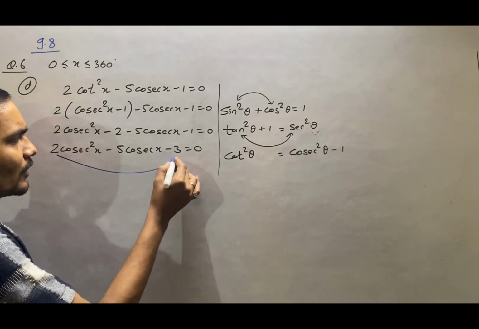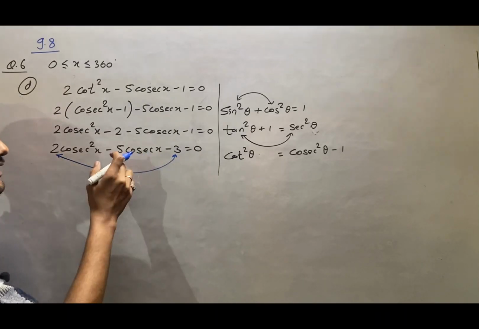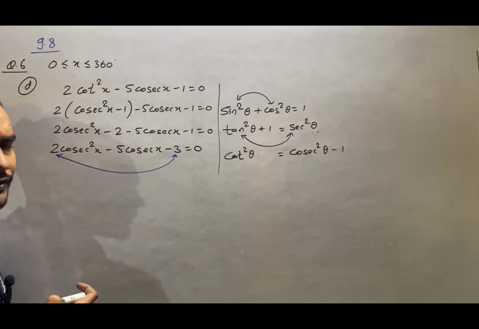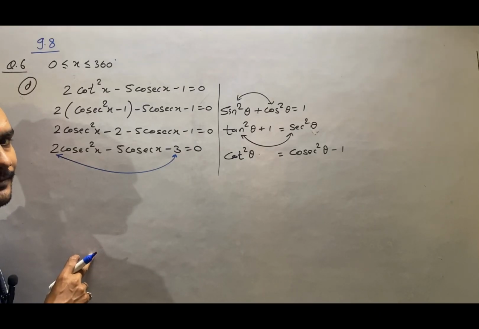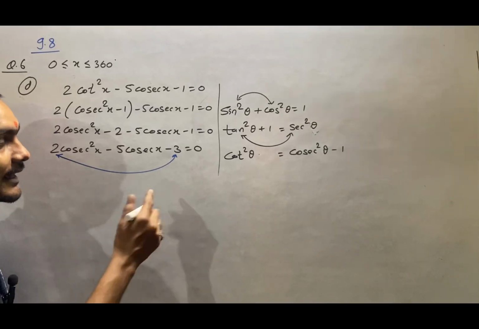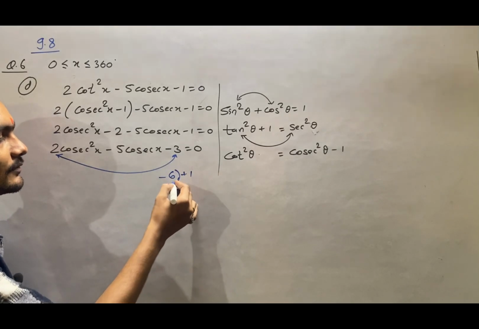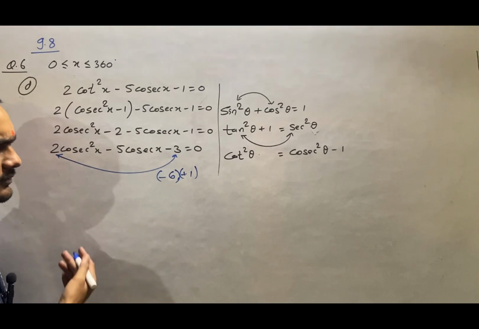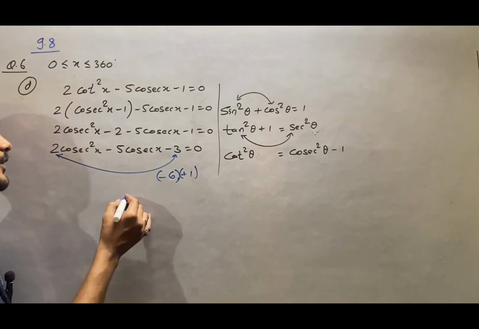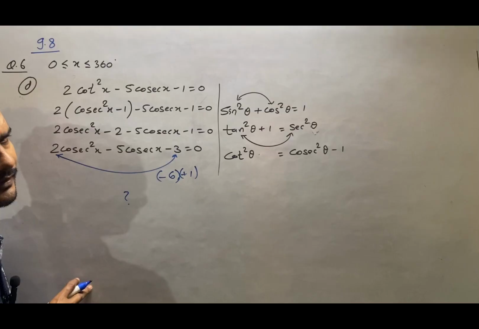So the product of two numbers should be 6 and the subtraction is 5. So now which two numbers? Yeah, negative 6. No, but the subtraction is what we need. Negative 6 and positive 1. Okay, so then you can continue. If you have any doubt, then we will discuss in the next session.